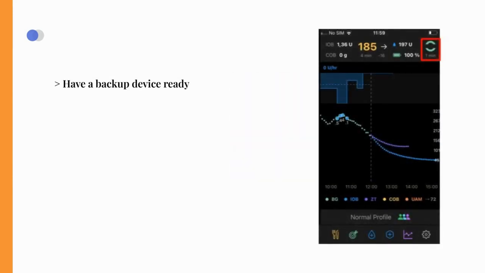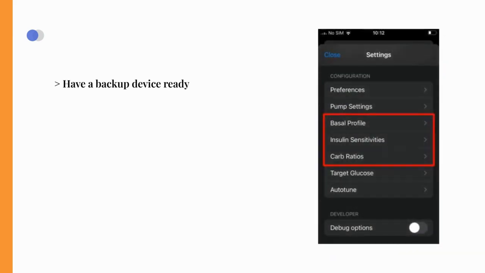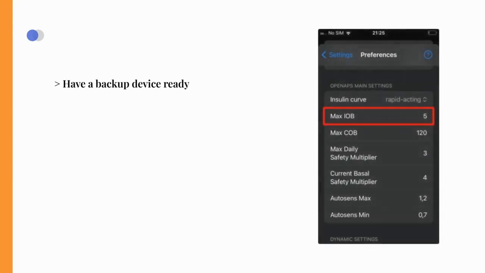Check basic settings first. It is recommended to start iAPS first in open loop in order to configure and to check all your basic settings like basal insulin rate, carb ratio, and insulin sensitivity. The results of the iAPS system depend largely on the correctness of these basic settings, so they need to be fairly accurate.